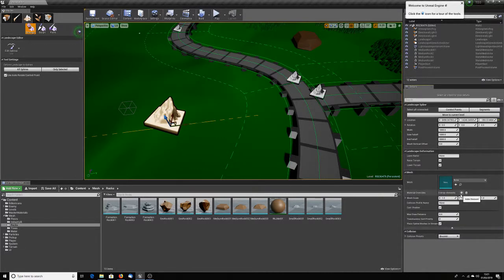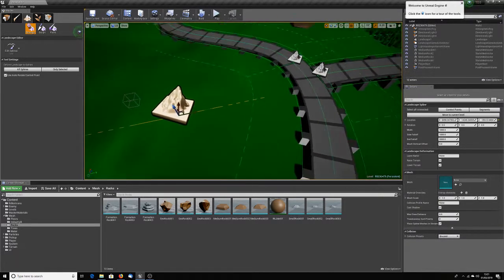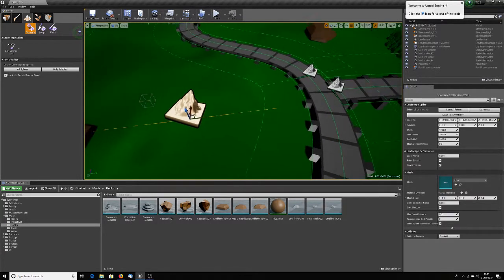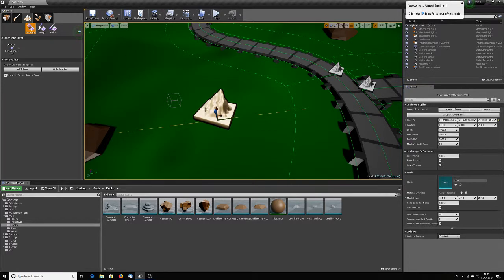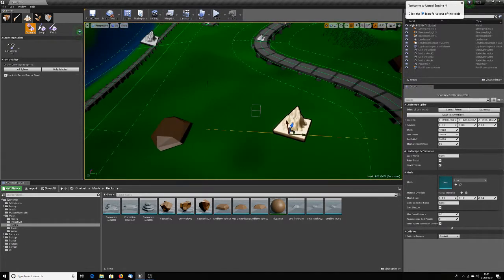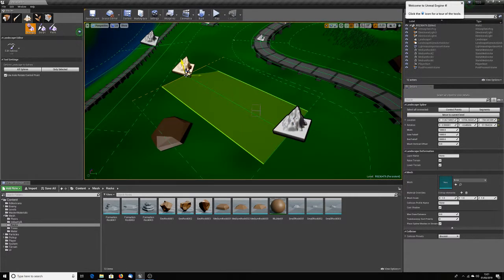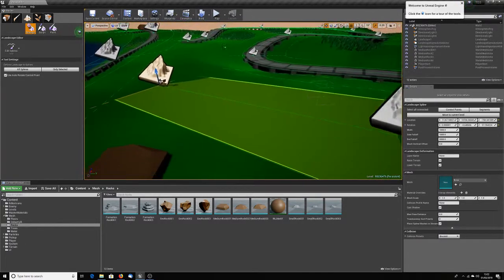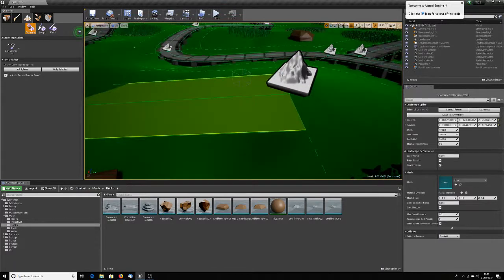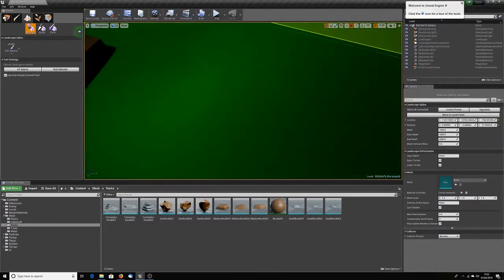Now I'll admit I had some trouble with this, and it's a pain to deal with. But I'll put another one down, and as you can see, there's a green bridge there, of course.